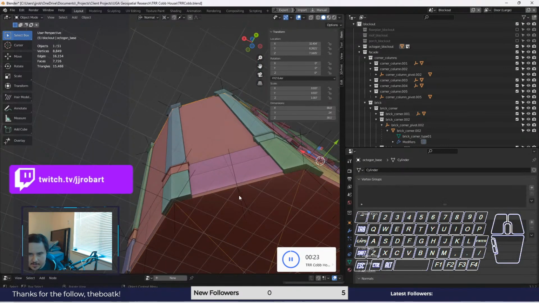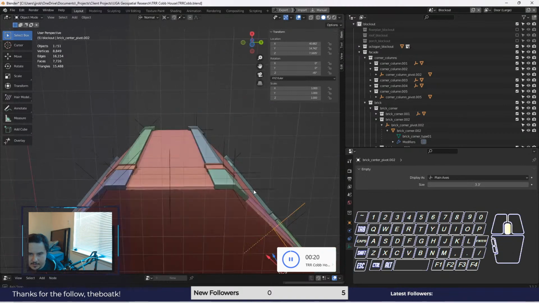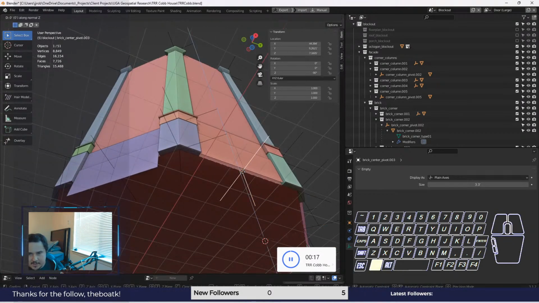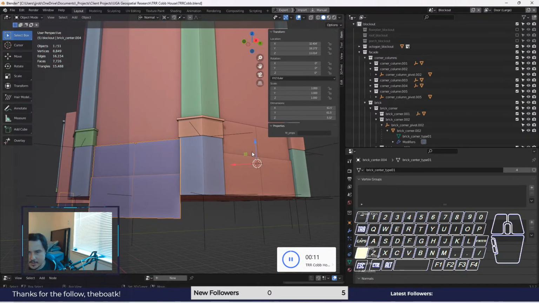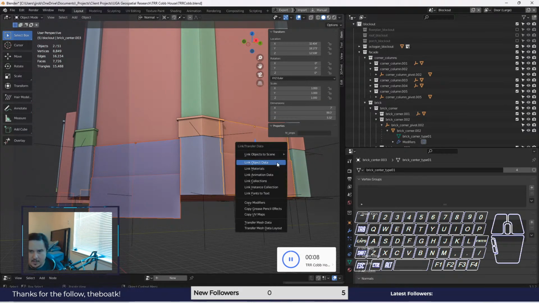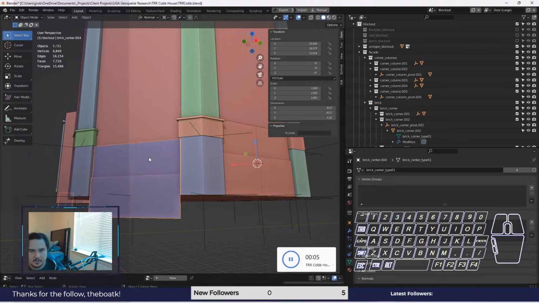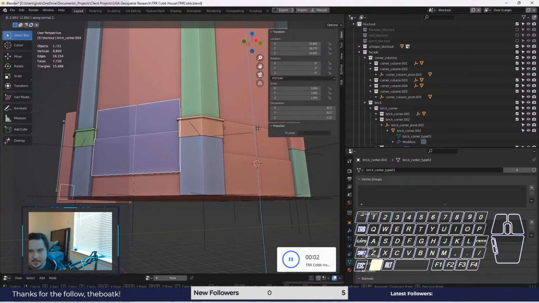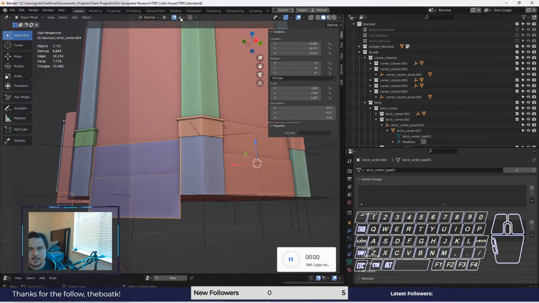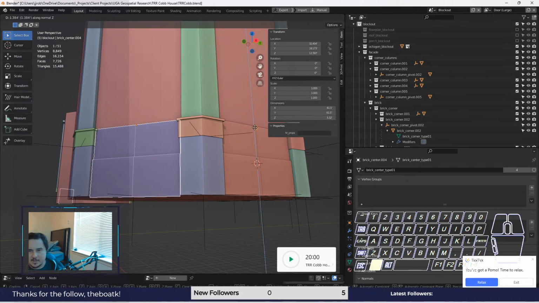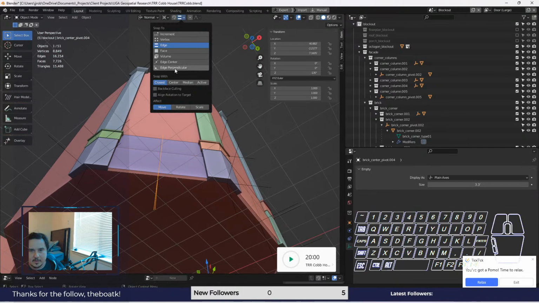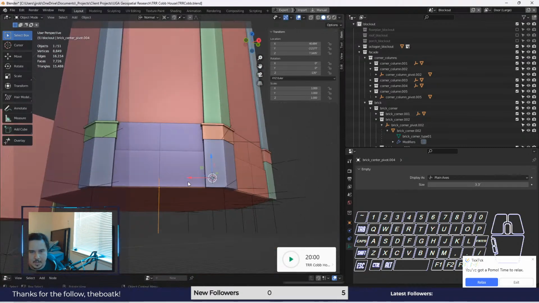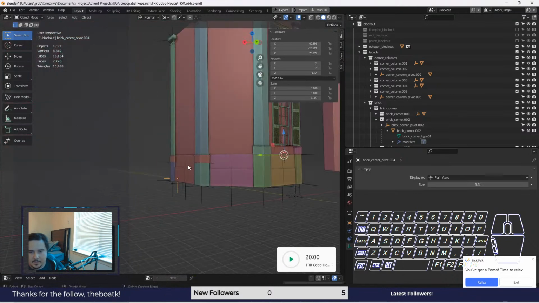Do the same thing with these. GZ, snap to that one. GZ, snap to that one, and then this guy as well. Which actually, this is not sharing the same data, I don't think. Control L, object, linked object data. GZ, snap. Let me snap it to the top of this guy. GZ, snap to the top of this, and then I just need to make sure that this is correct. Okay, alright, that's a save, and it is time for another break.